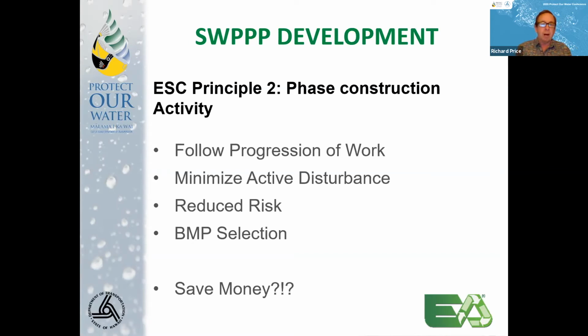I've worked on enough jobs where you clear and grub and expose a huge area of soil, and then suddenly the weather forecast changes and you get 4 inches of rain 2 days later. And you've got a sediment plume leaving your site. You've got everyone on your back. You're sending people out on overtime to try and fix your BMPs. So you're reducing the risk of an adverse event considerably. And again, a great potential to save money.